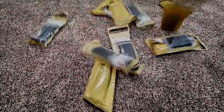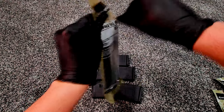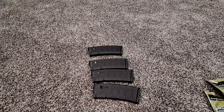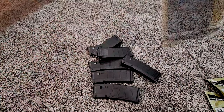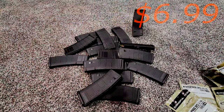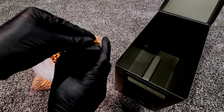Lastly, let's get our magazines. These are Generation 2 P-Mags, and I bought a lot of them. P-Mags have been proven to be reliable and are used by military, law enforcement, and recreational shooters all over the world. If you look around for deals, you can get these for pretty cheap. I picked these up for $6.99 a piece. Okay, so here comes the tedious part, putting all of this together.